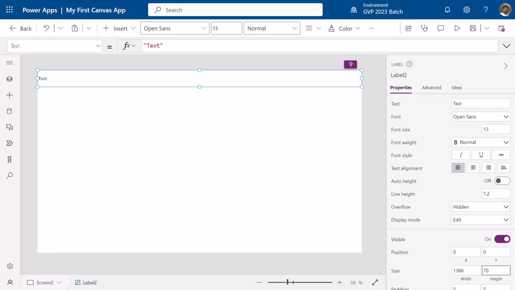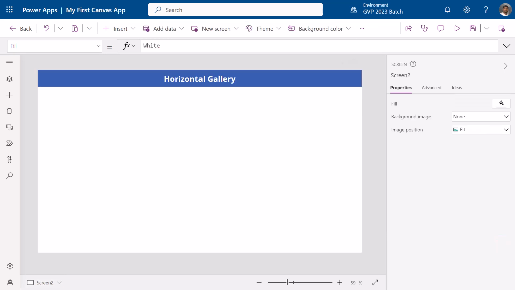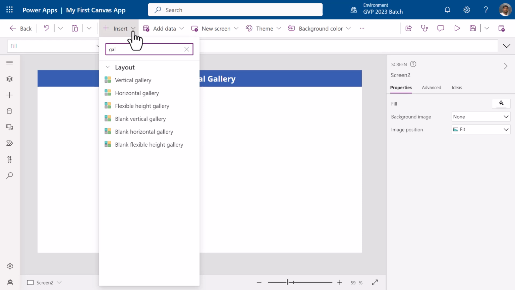We are not going to discuss the vertical gallery and horizontal gallery also. Anybody want a revision of that topic? Okay, let's discuss one more time, quickly, the horizontal gallery. We have two types of horizontal galleries: one is a horizontal gallery and the second one is a blank horizontal gallery. Both are the same. The only thing is we need to change the layout.